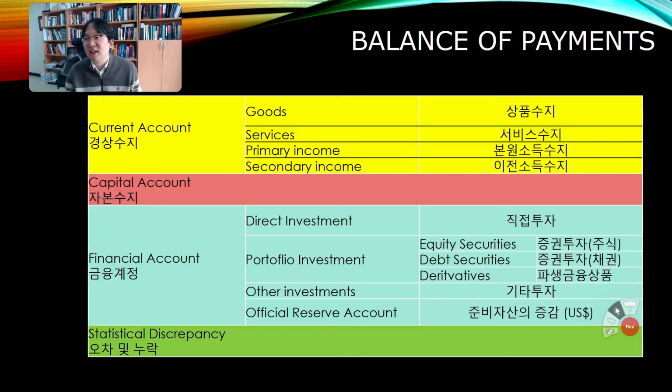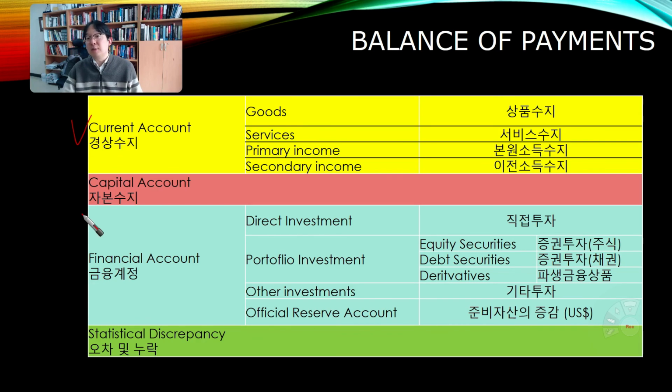So let's see. Balance of payment, how does that look? Well, here is Bank of Korea's arrangement, which largely follows IMF's regulation, and is coherent to a larger extent with the US and the rest of the countries. But here there are some details that are a little bit differently represented. But let's take the big picture over here.